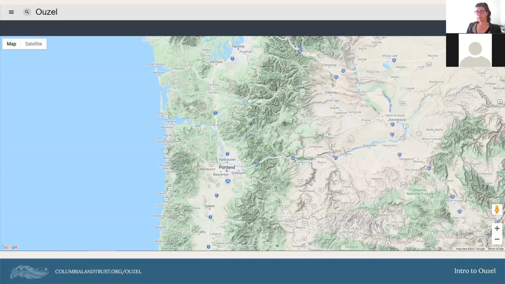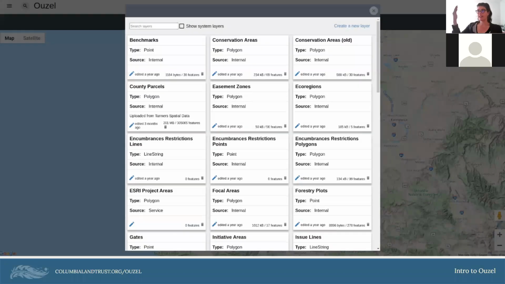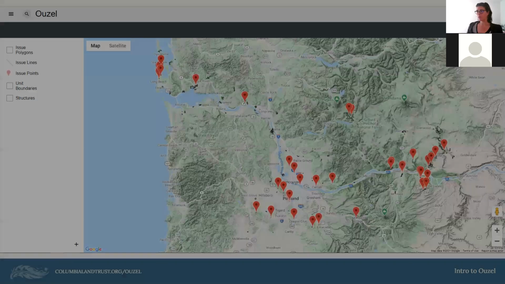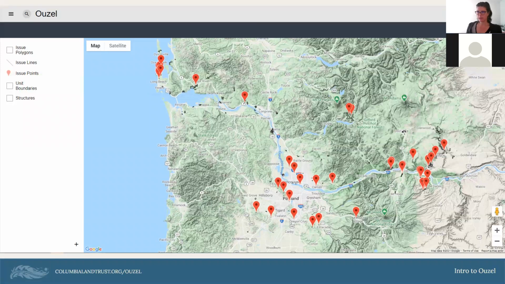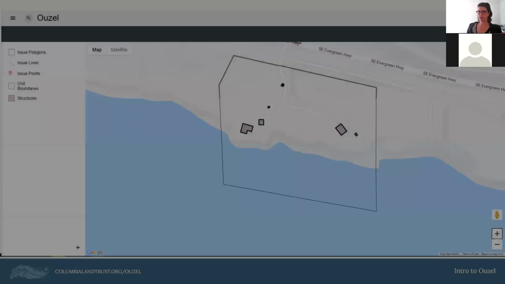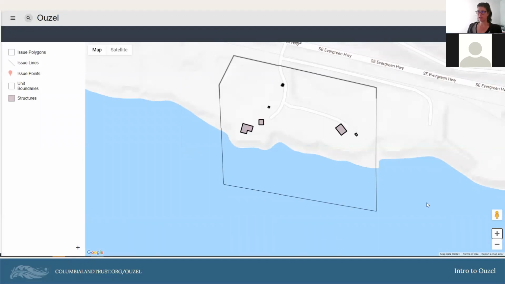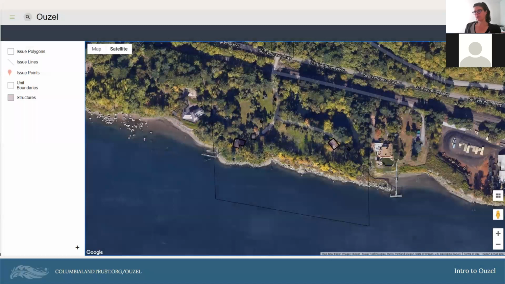We have a global mapping space. So this is that. And you can just go ahead and add any data that's in the system, as well as add data that's outside of the system or create new. Here, I just added some of our issue data and some structures, and then I was able to really quickly re-symbolize the structures and zoom in and look at a property that I knew had structures. So there's really a lot of flexibility in here. Here's just the other view with satellite. We'll also be able to add, like if you have your own imagery, we can tile that and add it. If you have UAV imagery or drone imagery, sort of anything can be added in here.